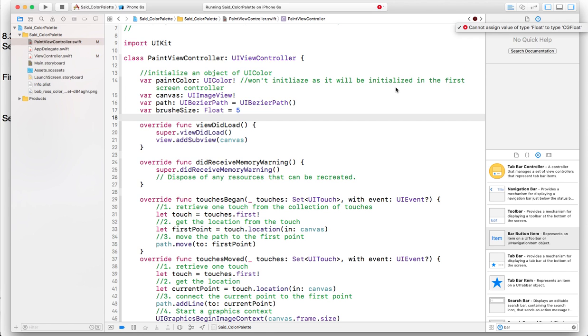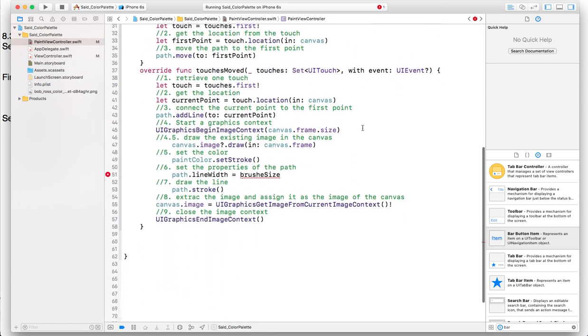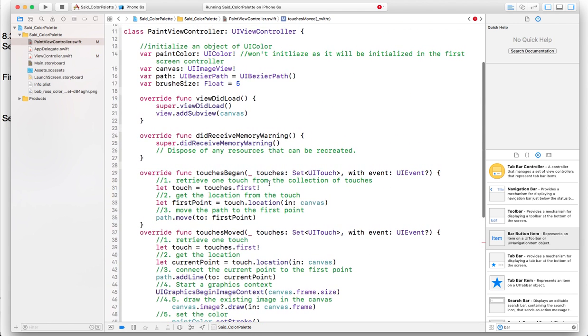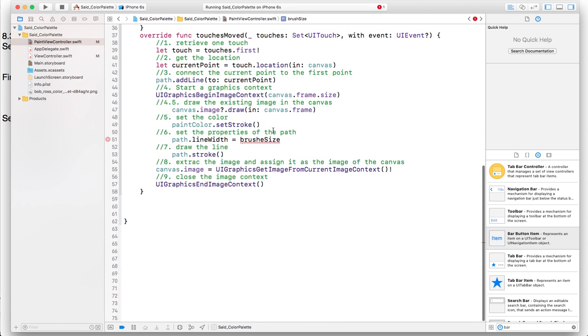Is that an error message? Can't assign value of type float to type CGFloat. Oh, the brush size needs to be CGFloat. So to convert to CGFloat, you can run a function called CGFloat and convert the float size to CGFloat like that.